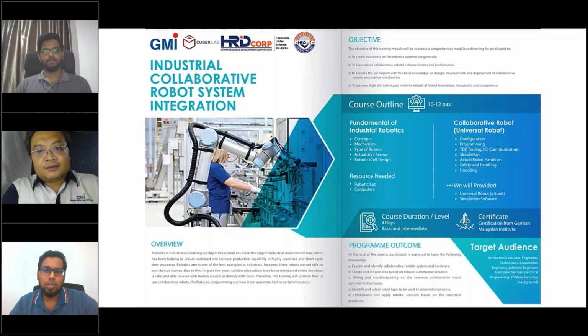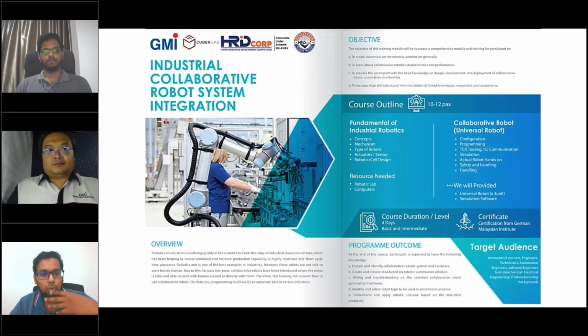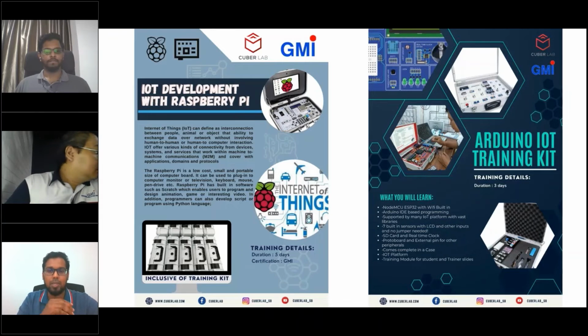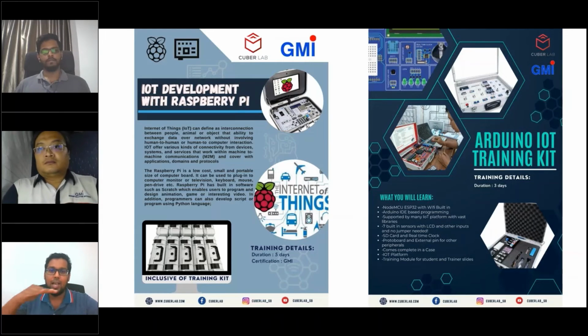Okay, the payload is just one of the criteria. As we shared before, there are a few criteria that you need to meet, because we still need to know how much reach we need, how complex is the part that we are handling, and maybe the type of application. For some applications you just need to pick and place on a flat surface, so you don't need to go up to a 6-axis robot. It can be done by a linear robot or maybe a SCARA robot.